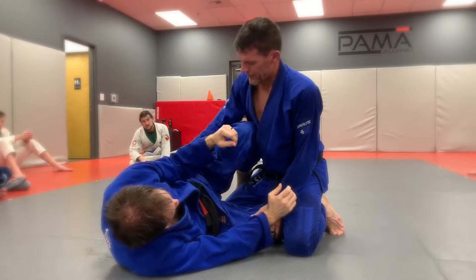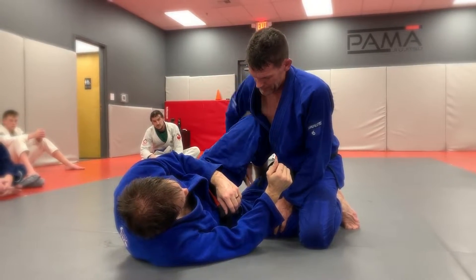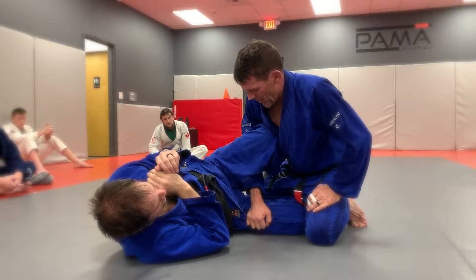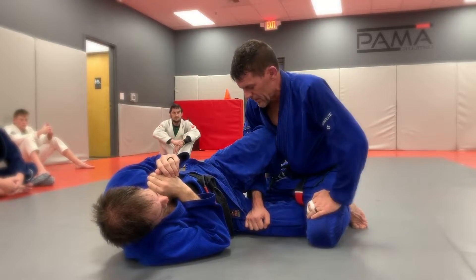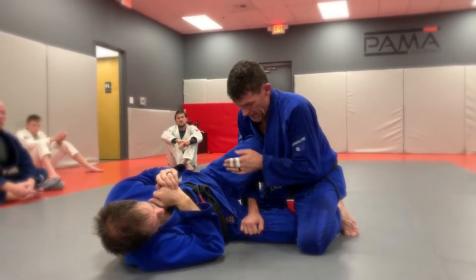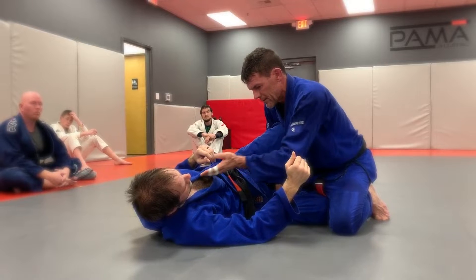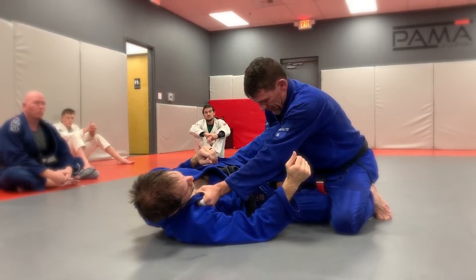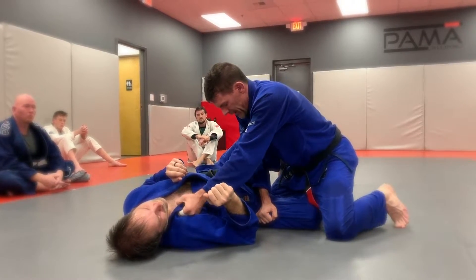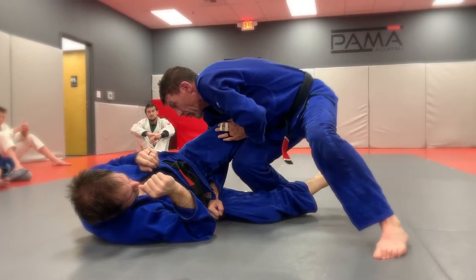For this first pass from half guard, I'm postured up and not too far forward. I want to weave through under his top leg and grab a pants grip on the bottom leg, and I can post on the mat or just press it on his leg. I've got his legs tied up now, and this is a good position even if he's got the knee shield. From here, I want to reach in — I prefer the lapel grip because I want to control his upper body and his ability to turn into me or close the distance. I'm going to lift up and get my knee onto his thigh, kind of like a knee slice pass — in fact, this might even be called a knee slice pass.